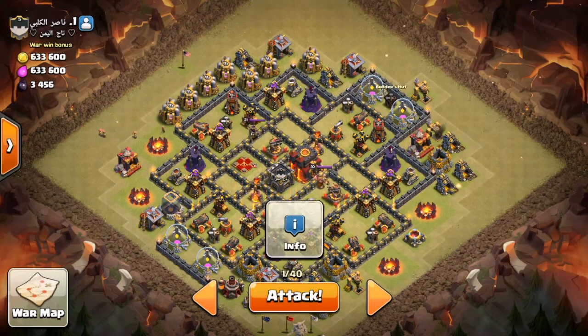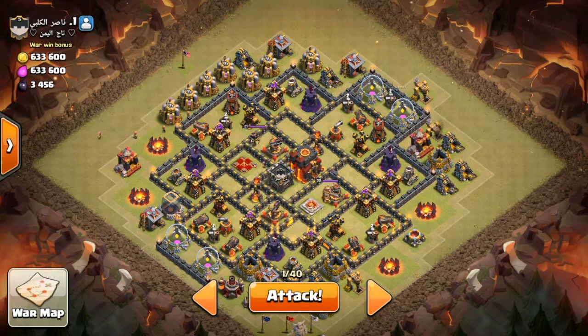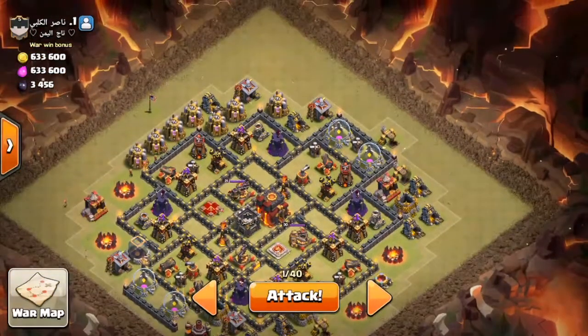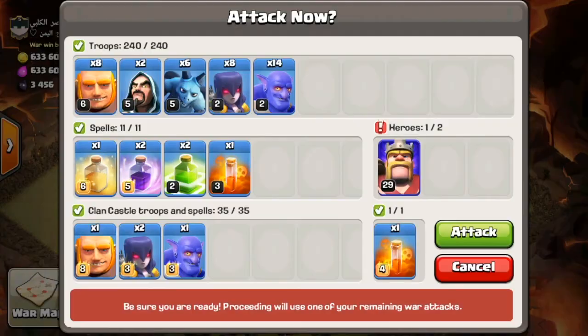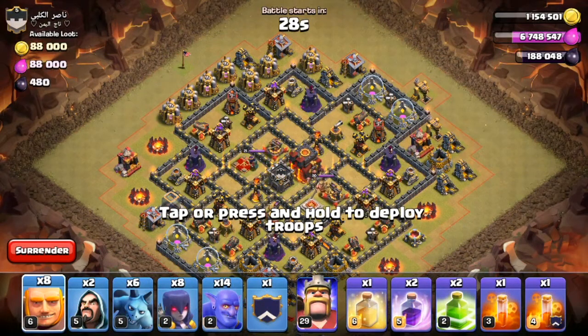We are going to come in from over here actually. Going to do the standard bowler and witch attack that I know and love from Town Hall 11. So yeah, without further ado, let's get going. I think this should work out pretty nice. Hopefully I am right. Let's see what we can do against this one.